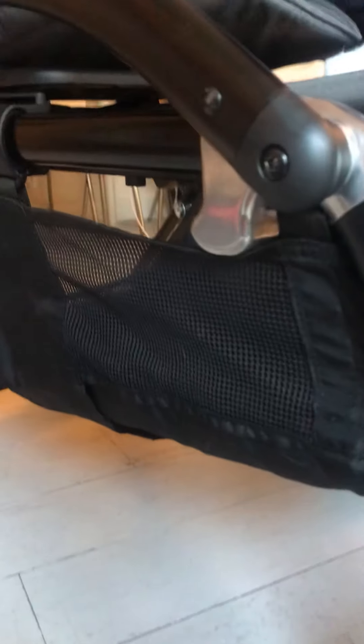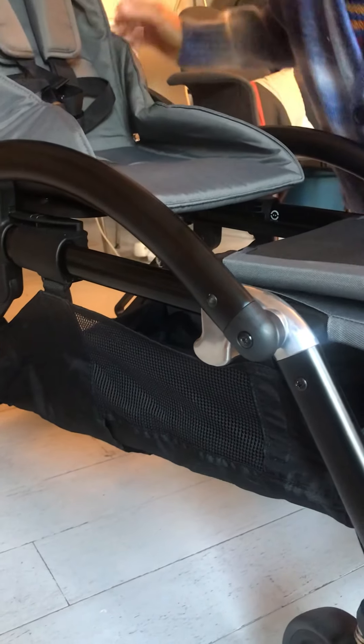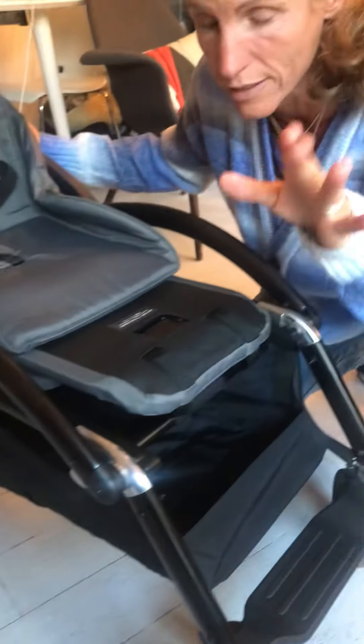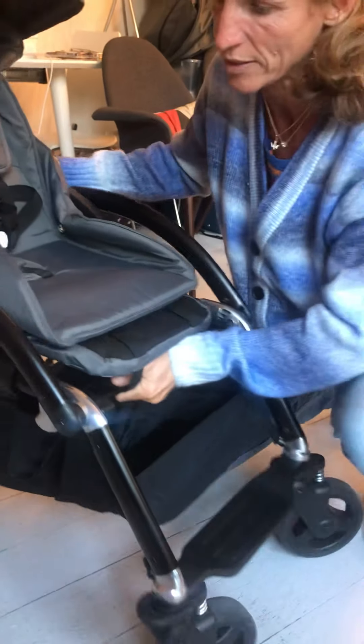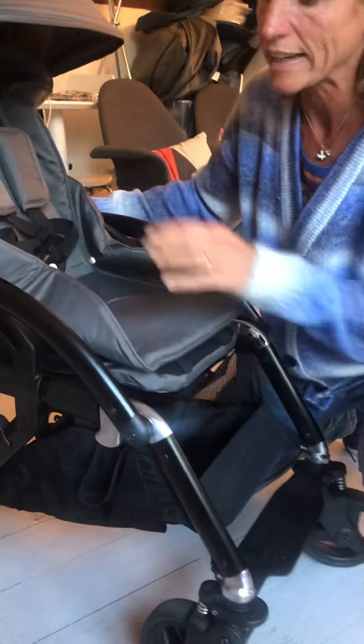You want to make sure that the buckle goes down as much as possible to be able to slide in underneath. The other thing to check is that the two straps underneath here are really nice and flat, because if the straps get in the way it might be a problem. Everything is so tight on space because of finger-pinching issues and testing, so any little thing like that could be a reason why it's more complicated to slide up and down.